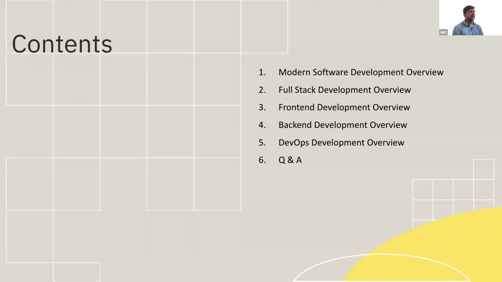What we'll cover in this session is an overview of modern software development, and in particular, what is full stack development. And within full stack, there are some major components. We'll talk about those components. So there is front end, there is back end, and there is DevOps. And post that, we'll do the question and answer session.